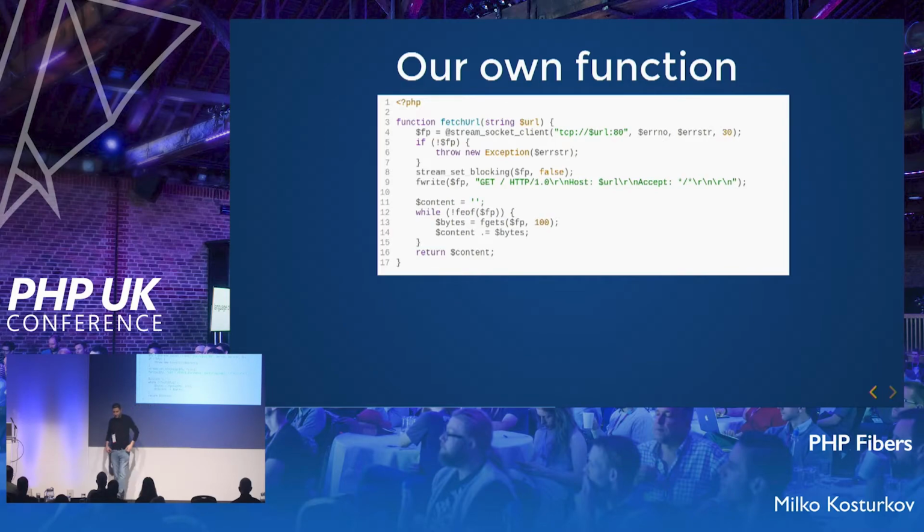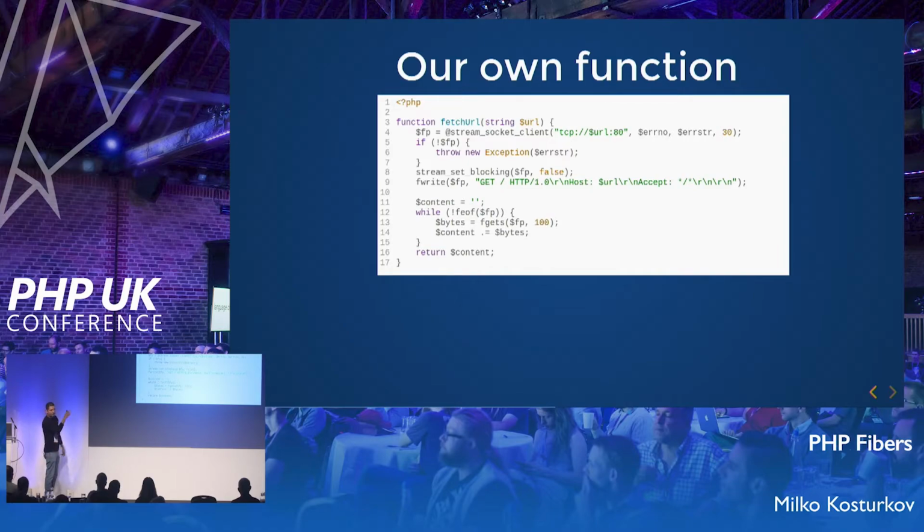feof. This checks whether we have reached the end of a file. So until we reach the end of the file, or until the socket gets closed, basically, we will get some bytes from the buffer. We say 100 bytes, but it doesn't really matter how much. We'll concatenate them with what we've got so far, and we'll loop in here until we get all of the contents, and then we'll return the content. Is this clear? Okay, yeah.